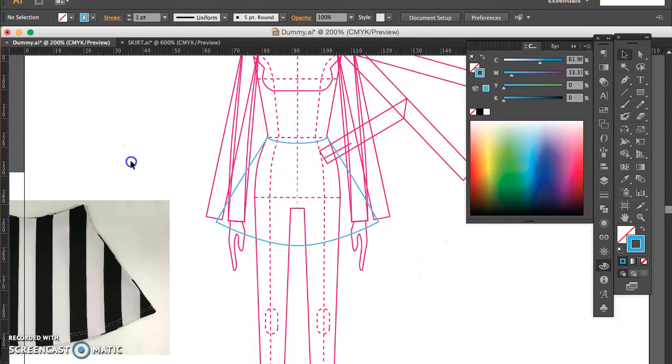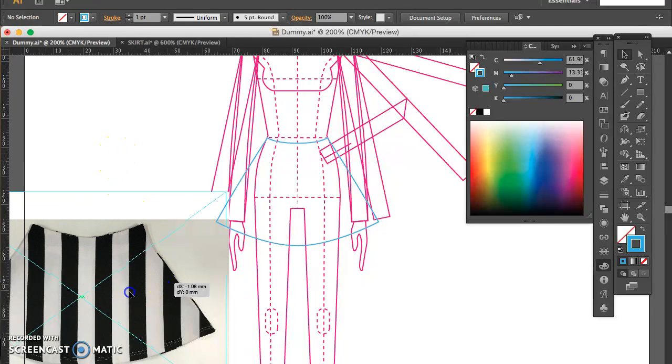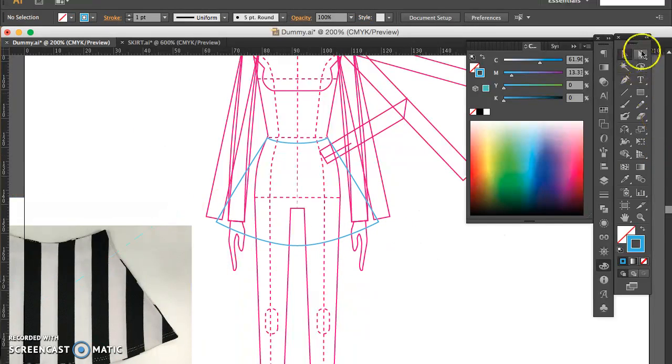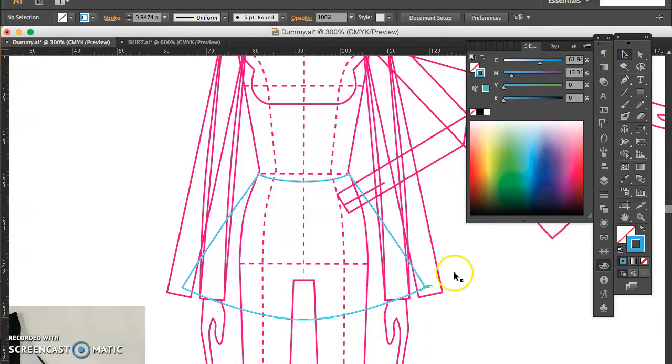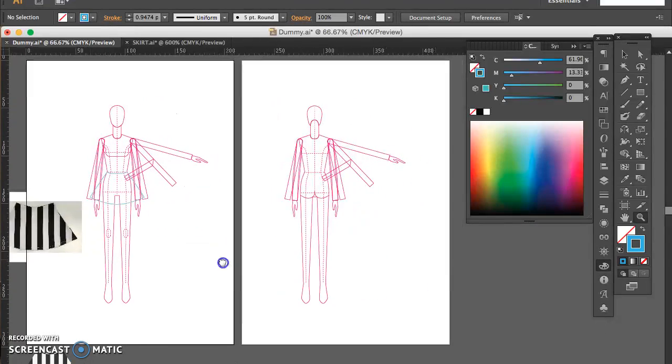So what we need to do now is create that part at the top that shows that there's depth, that there's another side to that skirt. So here, if you think your skirt's looking at all a bit strange, or you want to adjust the shape, just go ahead and adjust that. So I think from here, what we're going to do is create another artboard.